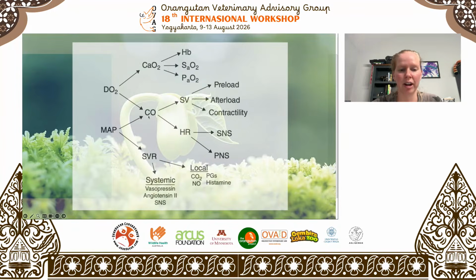And that cardiac output and what's called our systemic vascular resistance, those together determine our blood pressure. And our systemic vascular resistance is determined by a lot of different hormones in our body. And our cardiac output is determined by the stroke volume of our heart, with the amount of blood going into it and pressing back on it afterward, as well as how well our heart is contracting. And our heart rate is determined by our sympathetic and parasympathetic nervous systems.